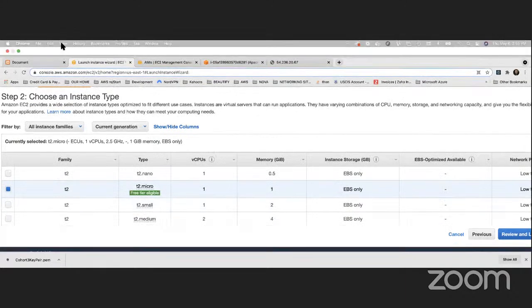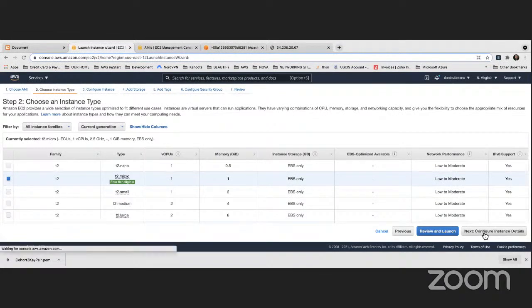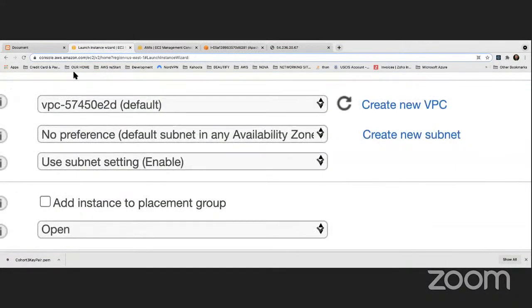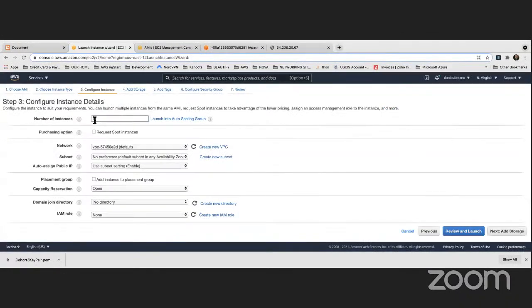It's the same process now, right? We're gonna leave everything as is here, continue to the configuration details. I'm gonna create only one. I don't have to create two, right? Only one. So the default VPC, if we have a VPC, we can select our VPC, but right now we don't have any. It gives you the choice to create one, as you can see.